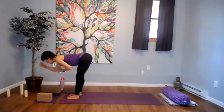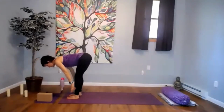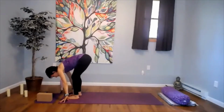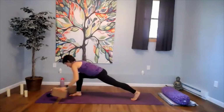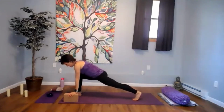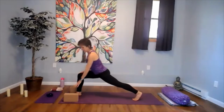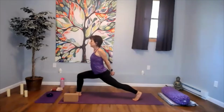Inhaling, length. So we're creating length in the back of the legs, length for the spine. Exhaling, hands come down. And then this time, stepping that right foot back with the knee lifted or on the ground. And then only if it's appropriate, coming up into that high lunge. So from here, choosing an arm option, relaxing our gaze.